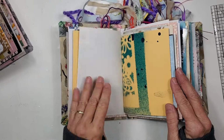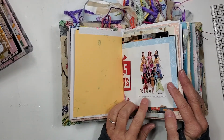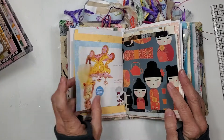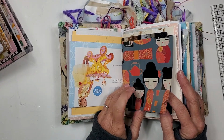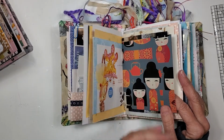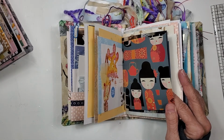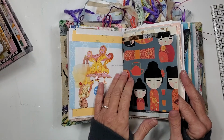Of course, we have our paper collage elements that are put together with a paper clip. I picked this up at the Disney store, Times Square, in December of last year, which was a lot of fun. To go in that Disney store, now I'm not a Disney girl, and probably because I raised boys, so I don't do the whole Disney princess thing. But the store is absolutely amazing.